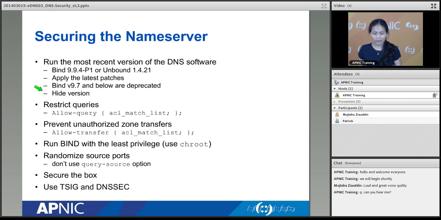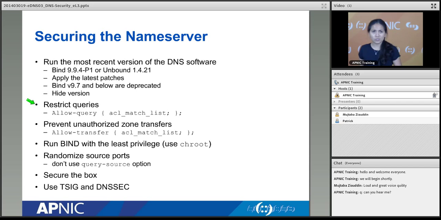Next is you have to restrict queries. I've told you about it in the previous slide. We said that you don't want to be running open resolvers. And what are open resolvers? These are DNS servers that answer queries from everyone on the internet. There are many commercial ones that are also available as open resolvers, but they are highly monitored. So if we have that capability to monitor when our service is maybe being exploited, then that's okay. But most of us don't have that resource. So as much as possible, close it up.